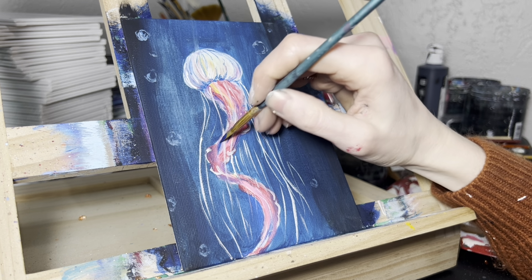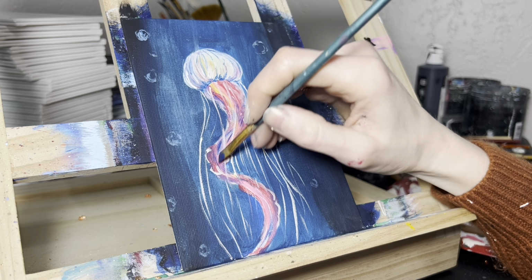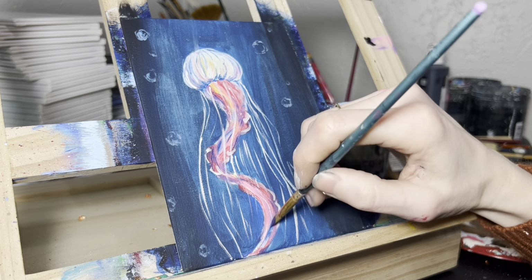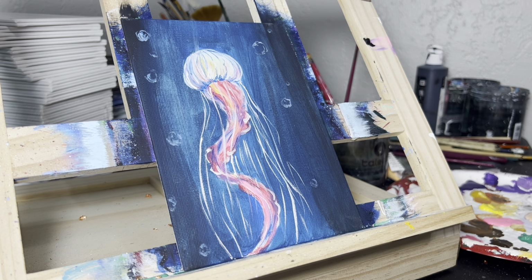and shapes. This is one of those trust the process ones, because it's like you have nothing and then all of a sudden you have a jellyfish, and I think yours looks amazing and you've done a great job. I'm so proud of you. Can't wait to see where you hang this one up.